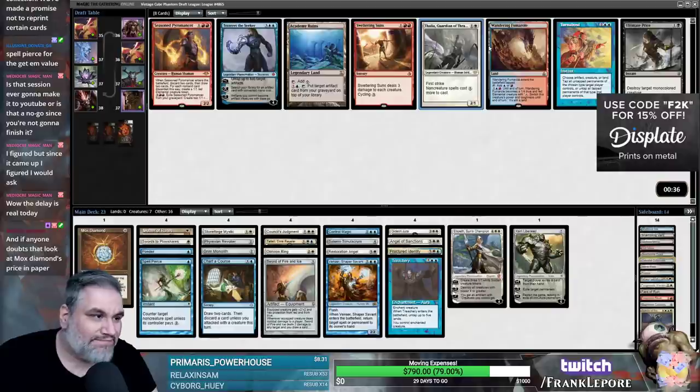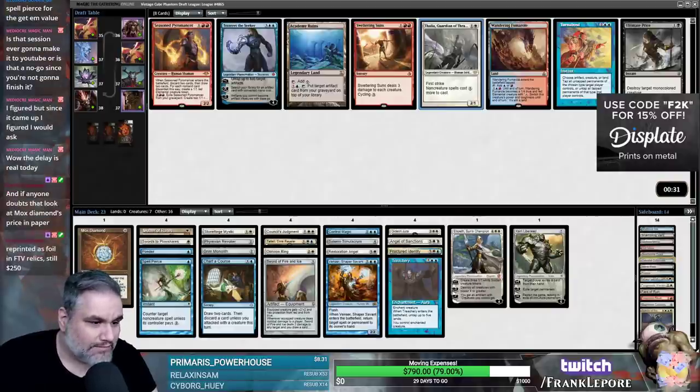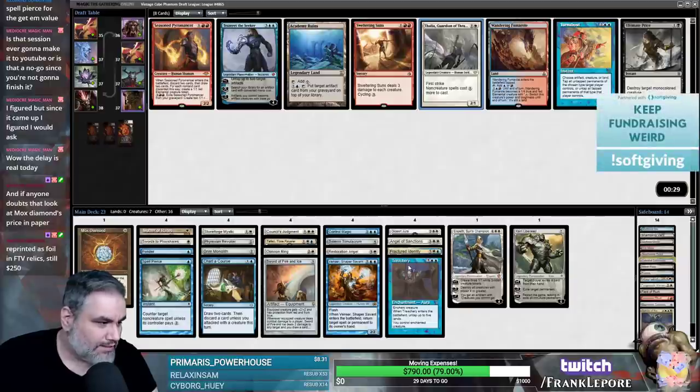Anything good here? Thalia? We have more artifacts than anything else here. This is 23 cards. I guess we don't really need anything else.